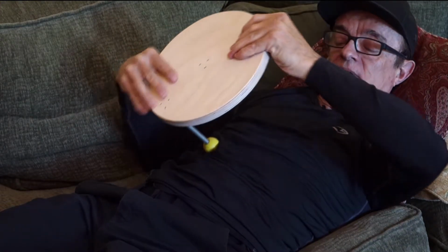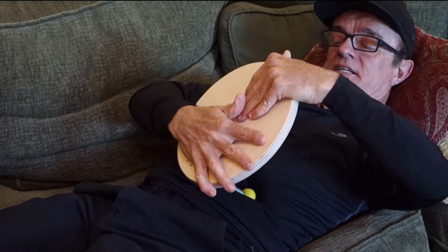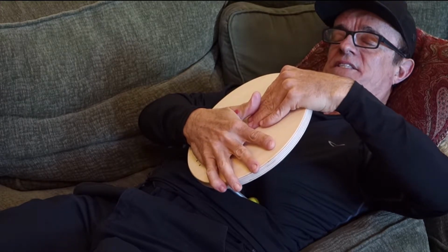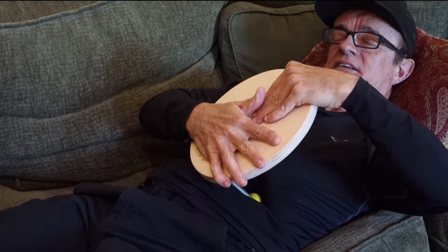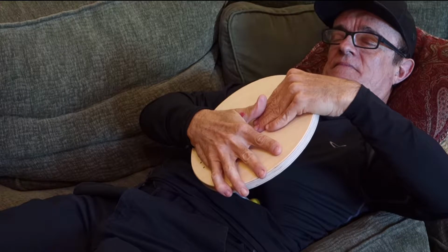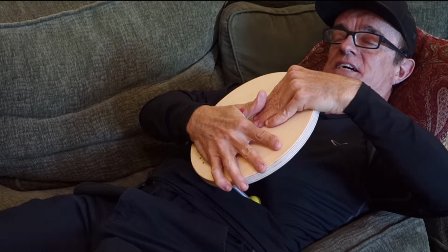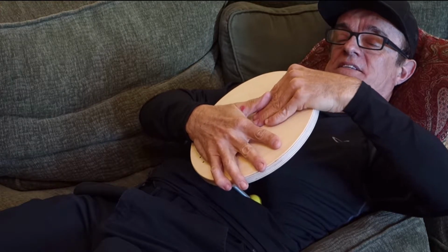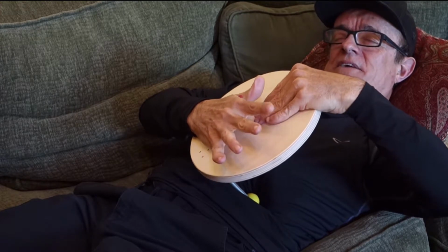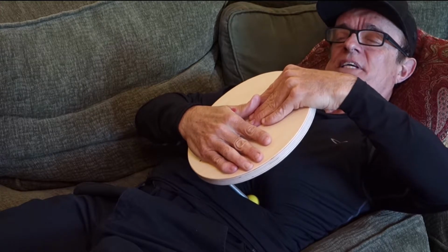And I'll get my hands out of the way so you can see it a little better. Rib cage, down, and then pull up and out. This gives you a really good way to just find these areas. Nice and slow. Always gently breathing, never going into pain that is too significant. We always say between around a 3 to 5 on the pain scale of 10 is a good place to start.